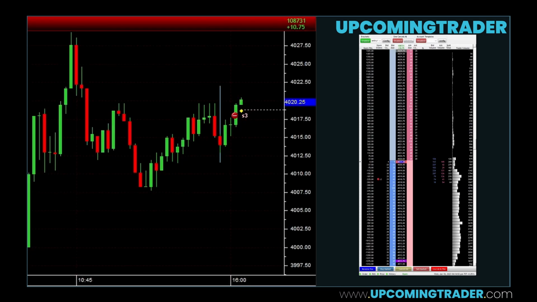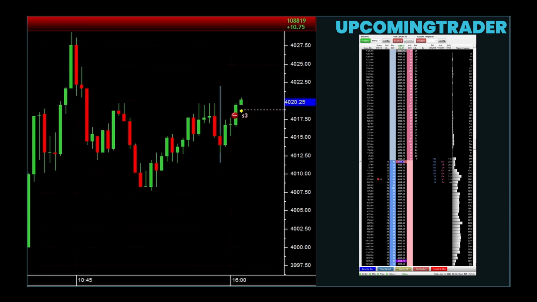Adding a moving average to your TPO chart can help confirm the direction of the trend or give you a signal when the price crosses an important level. You can also use momentum indicators like the relative strength index to confirm breakouts or rejections at key levels on the TPO chart. By combining these tools, you get extra confirmation that can help you make better trading decisions.